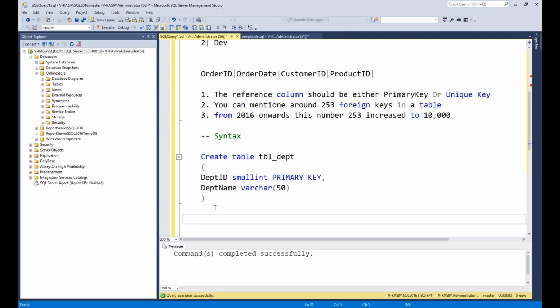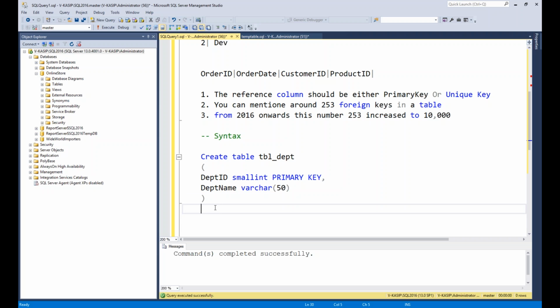As a developer, only the DBOs have access to the master database, and you may not have it. But on your machine, you will have access, right? If you are able to create a DB there, it means you have that permission. Permissions vary also. It doesn't mean you can always create; you can restrict each DDL, DML and DCL permission like that. Okay, so we can go ahead and drop the table.